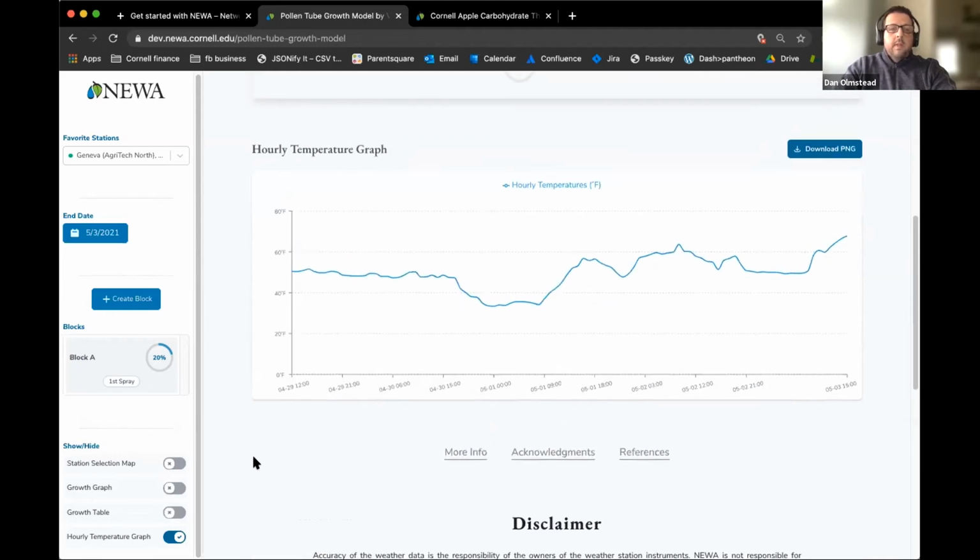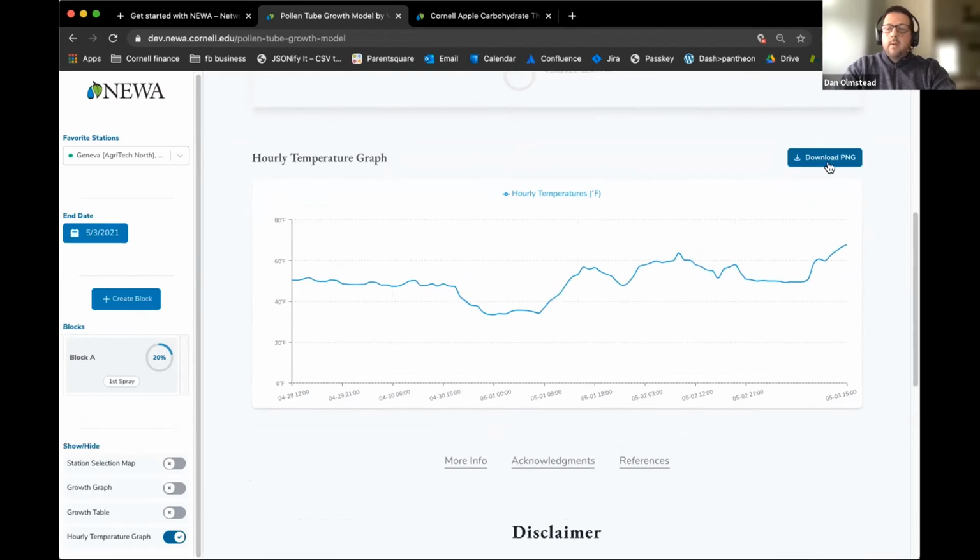The last part of this is an hourly temperature graph, and you can also download this along with that graph I showed you earlier as a PNG file. So for extension folks, that's obviously useful, but I know growers are sometimes interested in also having that information.